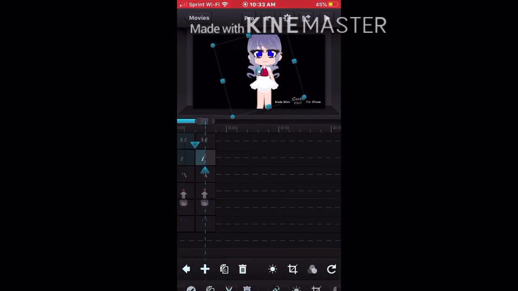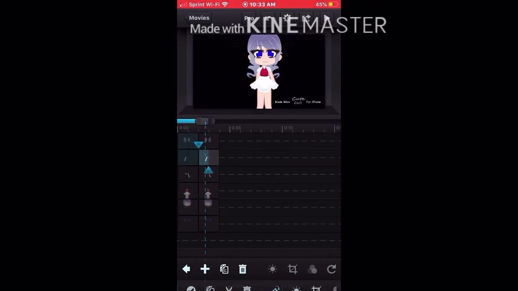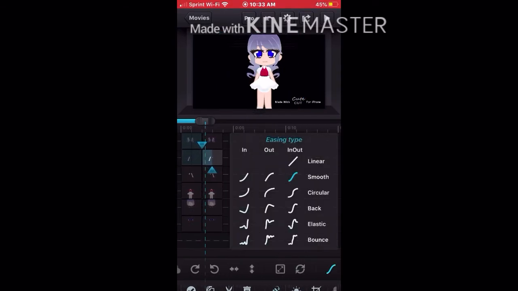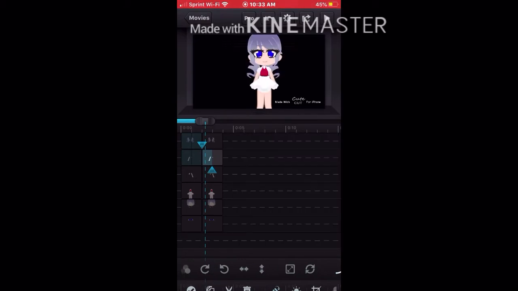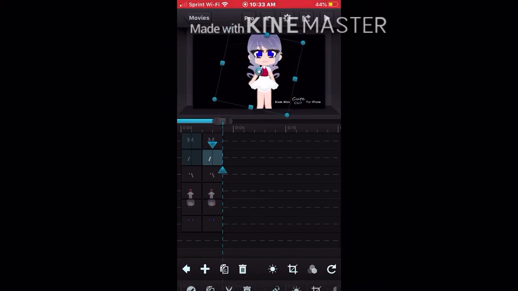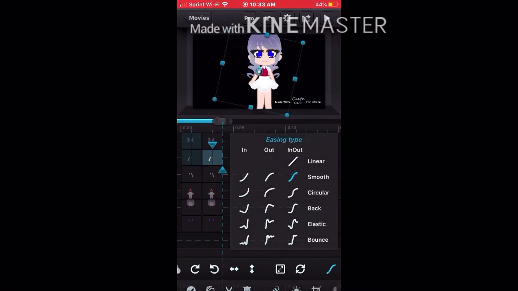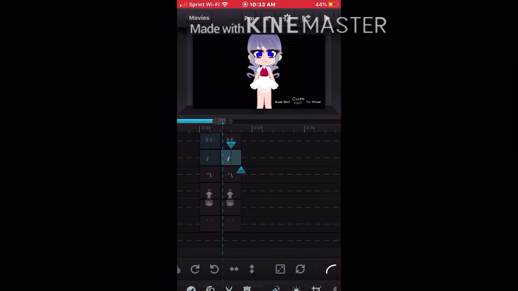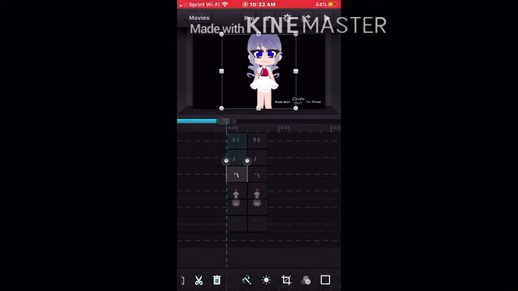Don't do what I'm doing right now because I accidentally did it on the same layer arm. Now, when you're done with that, you basically do it inwards and outwards all over again for each custom transition. Oh yeah.